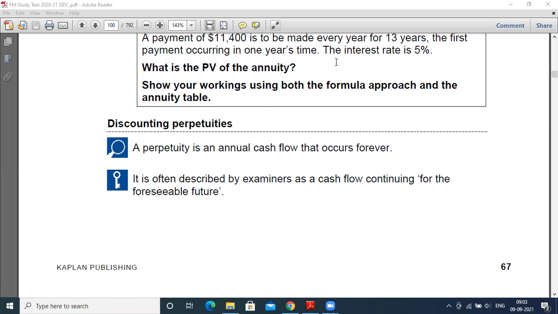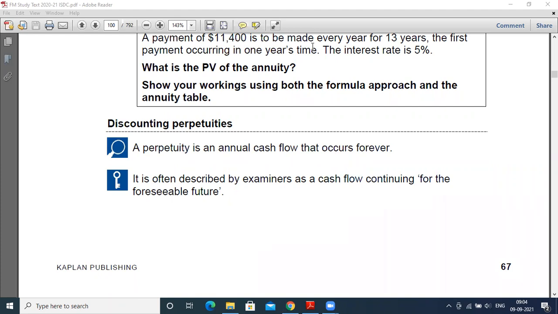So, discounting perpetuities. In the previous discussion, we discussed how to calculate the NPV when there is a limited cash flow. It means if you can predict the cash flow from a project, how to go with the NPV. Now, perpetuity is nothing but if you are expecting the annual cash flow forever. So there is no specific period. We can't say that the cash flow will be for 5 years or 10 years. If you are expecting the cash flow from a project forever, it means that there is no specific limit. In that case, we consider it as a perpetuity.